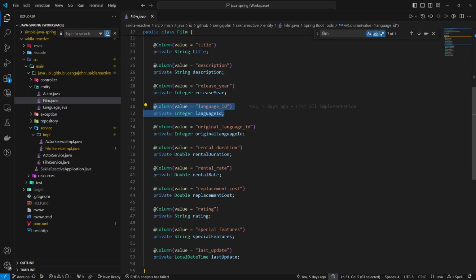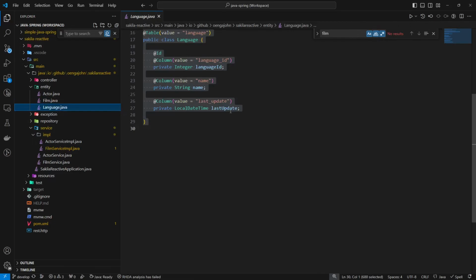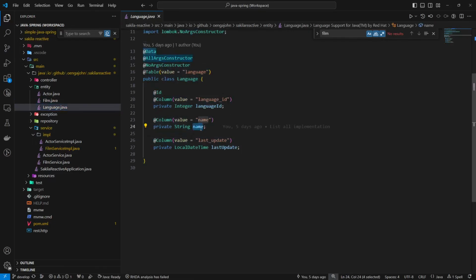So in so doing, whenever we return the data for this particular JSON, we want to also return the language information, that is the original language ID. Instead of returning the actual fields, we are going to return also the names of the languages. So in so doing, we'll be able to manage the operations of having the film coming with the additional information to do with the language. And in that case, we're just going to pick the language name alone and we attach it to the film.